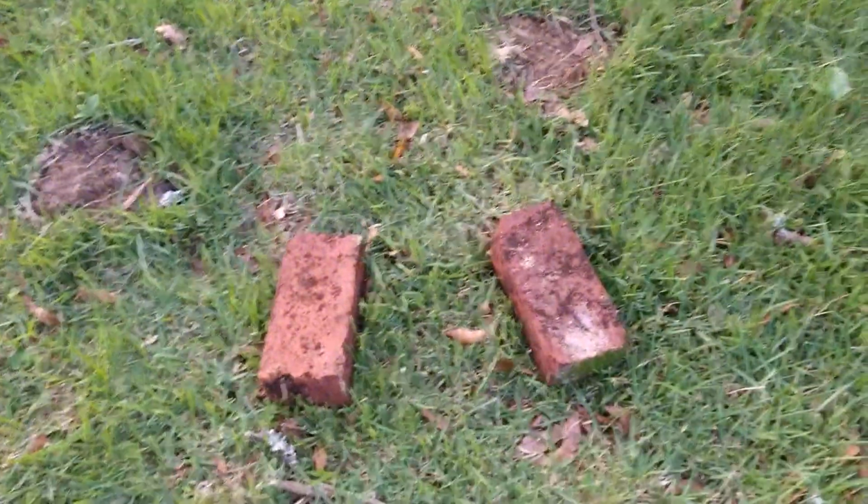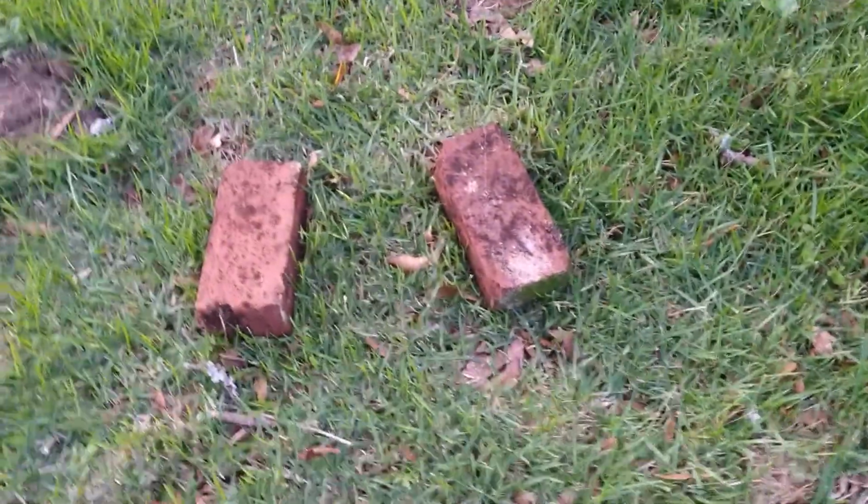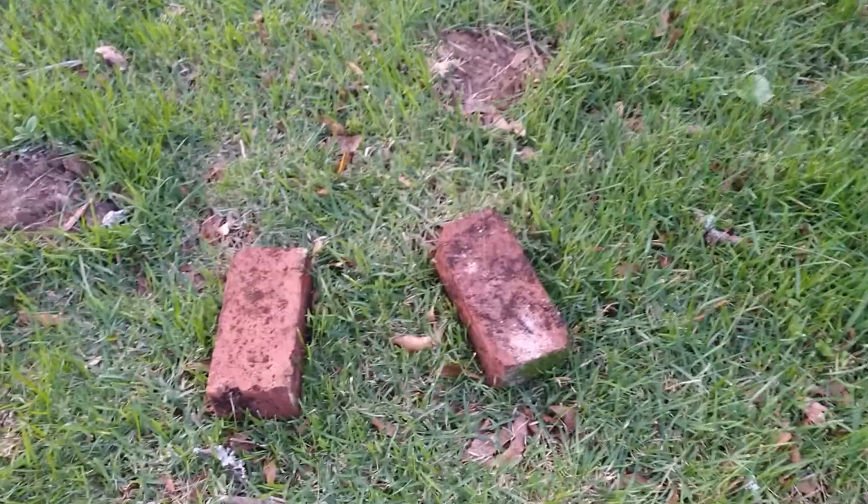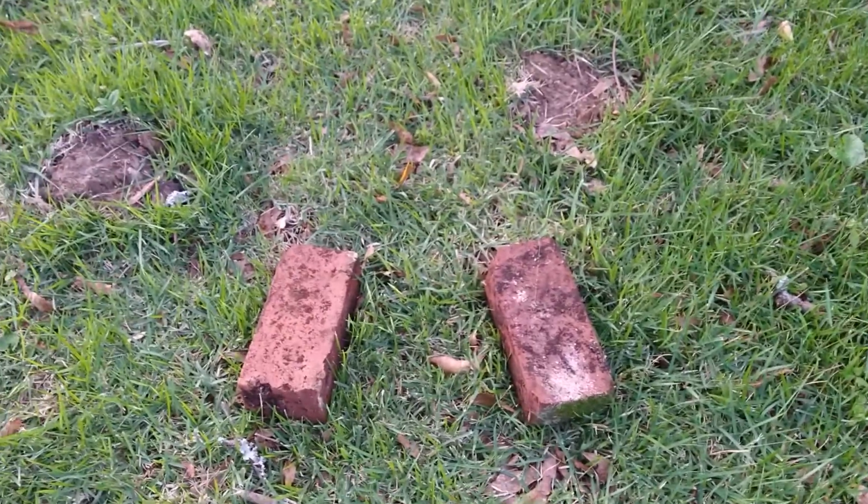We put bricks around. We're going to put brick around where we plant the seed so that when it's growing, it won't be mowed over or cut down by a weed eater.